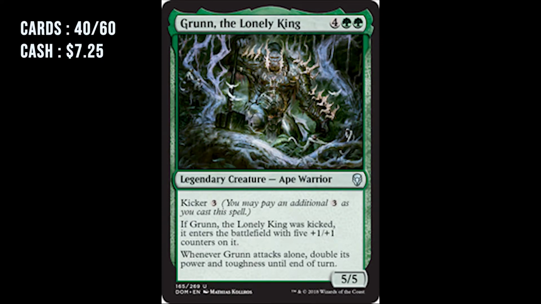Next up we've got Grunn, the Lonely King. So this is a pretty interesting card. 6 mana will get you a 5/5 creature, however if you pay his kicker cost, you get a 10/10 creature for 9. The nice thing about this guy is if he attacks alone, you double his power and toughness, so you essentially get a 20/20 creature for 9 mana. I am putting 2 of this card in the deck, so we are going to buy 1 for $1, and the other one comes from the original deck.